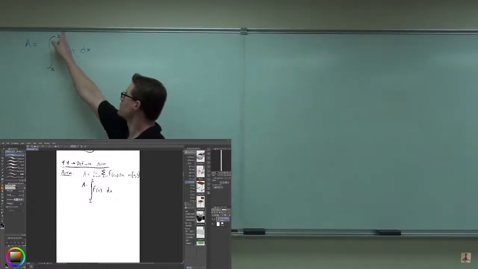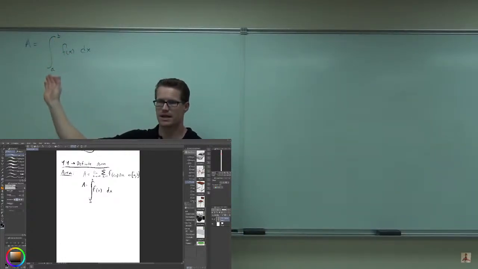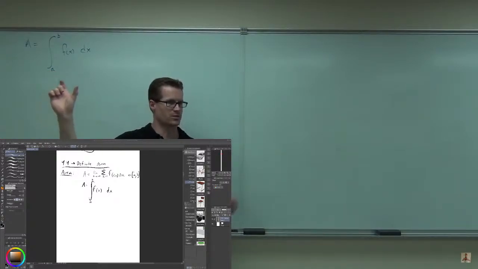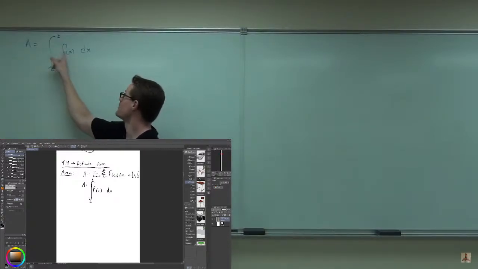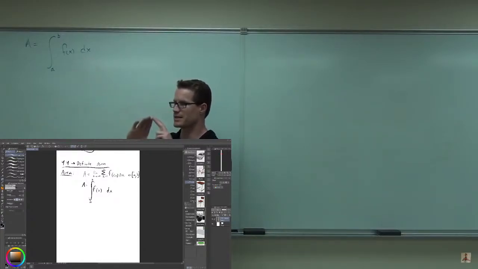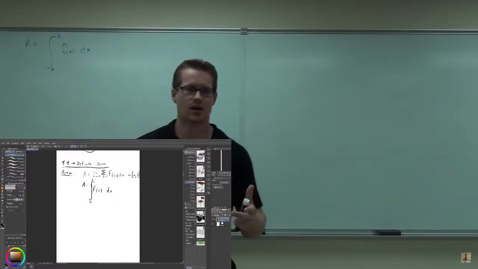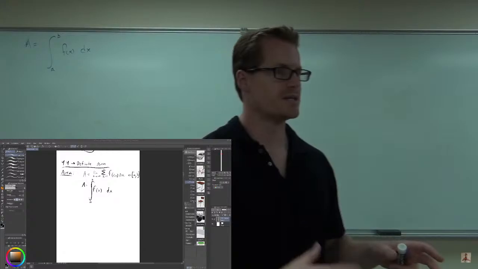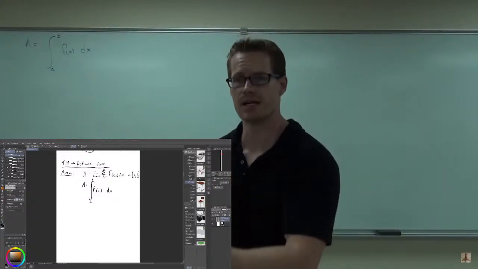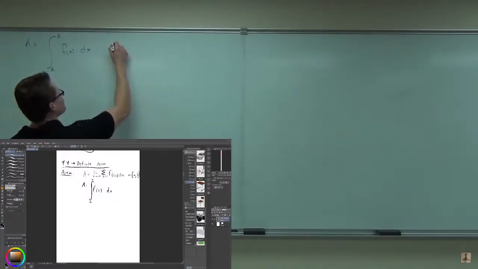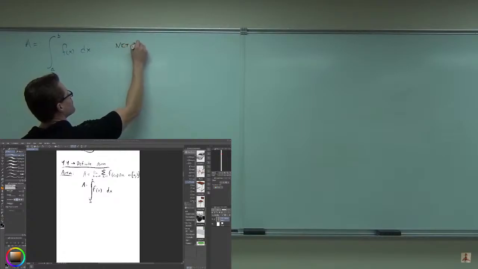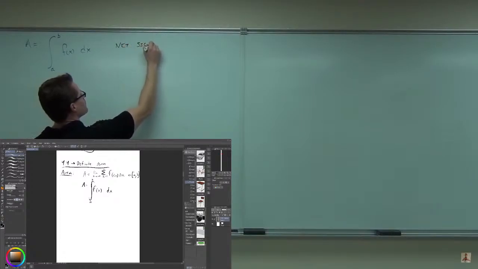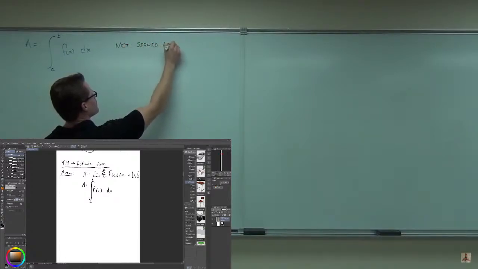It means adding up all the little rectangles, no matter what their size is, as we send the number of rectangles to infinity. So basically this is a limit of a sum, and I told you where that comes from, that's like the delta x. So this is the same thing we had before, which was called net signed area. This is net signed area. So basically this is this.